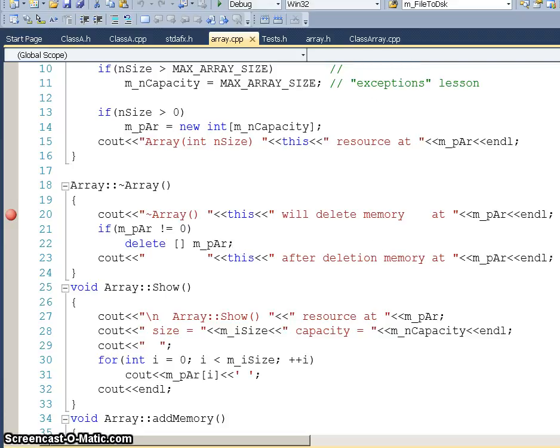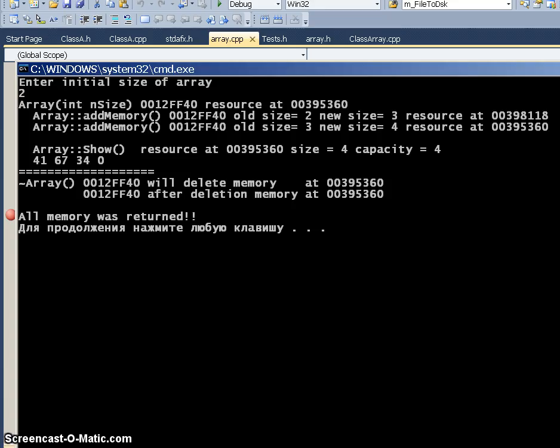Let's look again at our console. Here is the creation of our object of class Array. This is the address of this object in memory, and this is the address of the resource. Here are some calls of the add function, and we see that it allocates new memory, it increases the array, and these are the new addresses of the resulting array of integers.